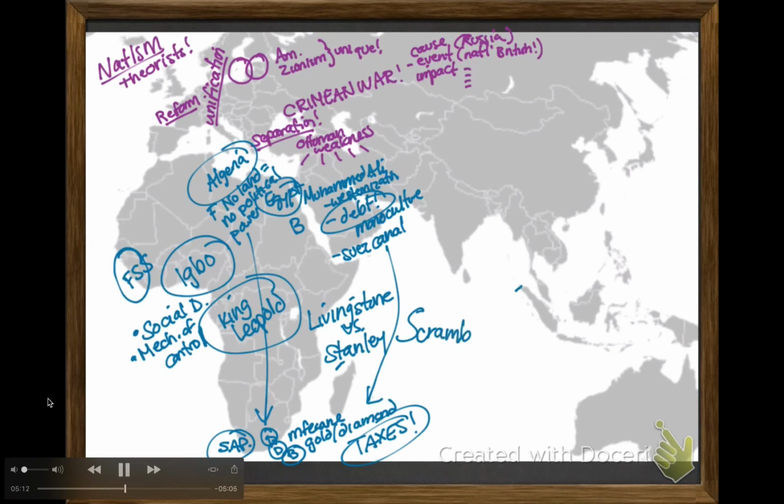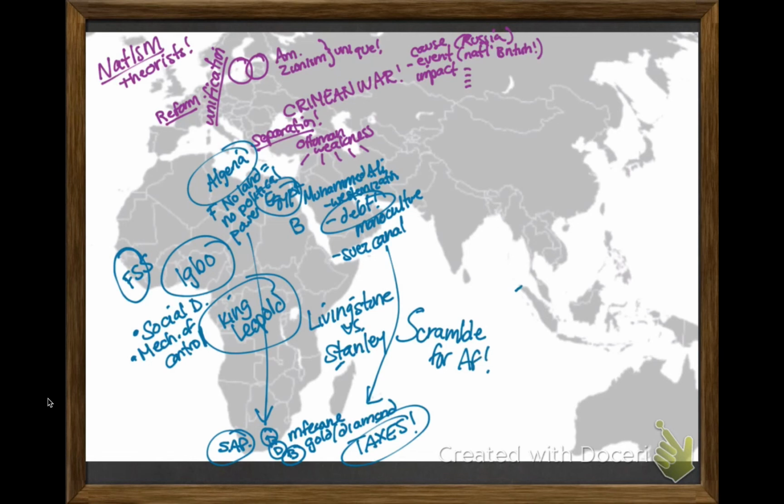And then also for sub-Saharan Africa, and actually the entirety of Africa, the last important concept you need to remember is the scramble for Africa. Go back and look at that Nearpod. Make sure that you understand what Otto von Bismarck and the rest of Europe was doing and how the scramble for Africa actually worked and the repercussions of it. And, of course, why it is able to happen in this phase once we have the Industrial Revolution. So you want to go back and look at the importance of medicines like quinine, as well as the machine gun and steamboats. So go back and look at that connection.